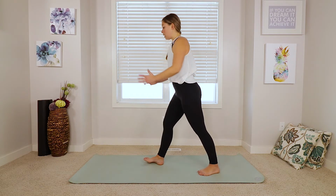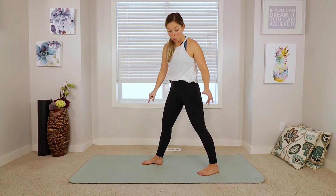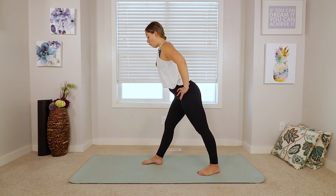Setting up our pyramid stance. So I want you nice and balanced. Your belly button is shining forwards. Both of our heels down. Both of our legs are straight. We're going to bring our hands to our hips and we're going to start to tip forwards.